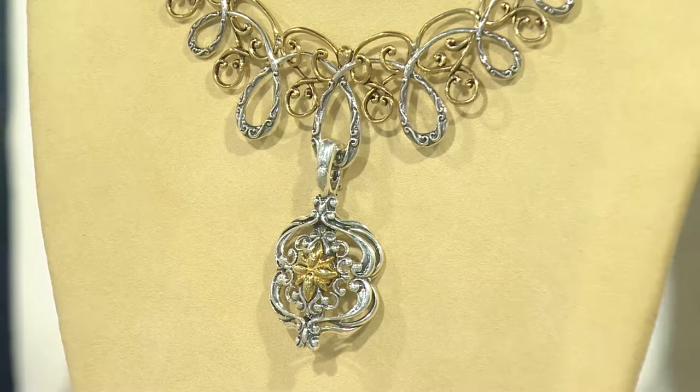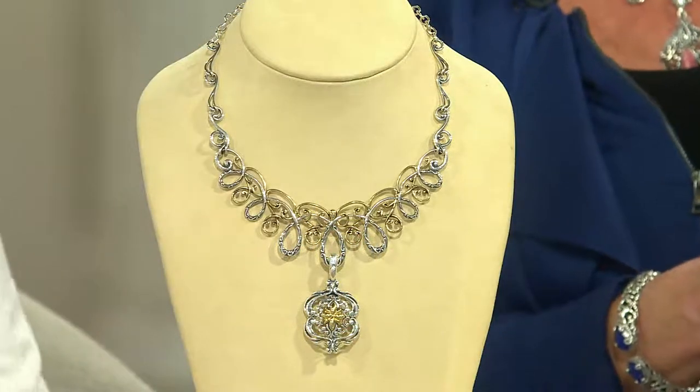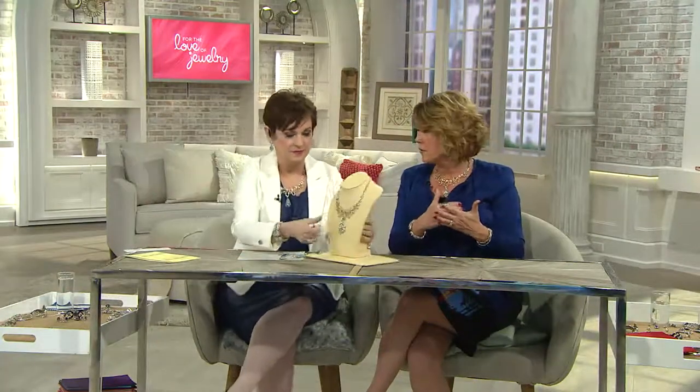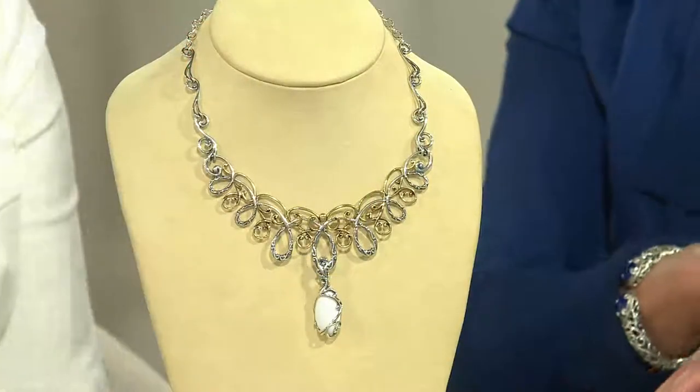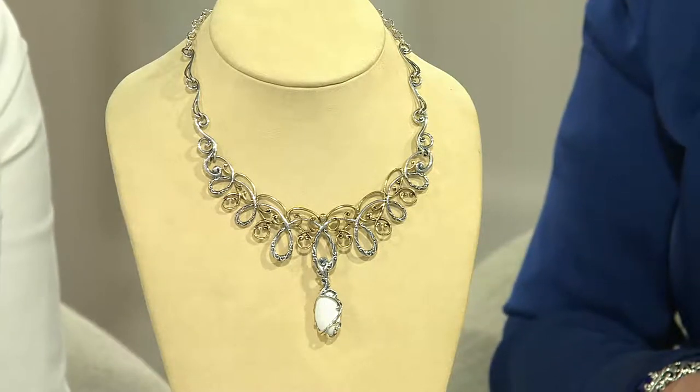Maybe you're a gold girl and you don't have any sterling silver enhancers, but you have some gold enhancers. This necklace just brings all these new possibilities into your wardrobe — put your gold enhancers on it too. Gold enhancers that maybe you're not wearing all that much anymore because you can't afford the Omega to put them on. Here's this beautiful, elegant, simple enhancer — but we only have 400 left to go around for the whole show.